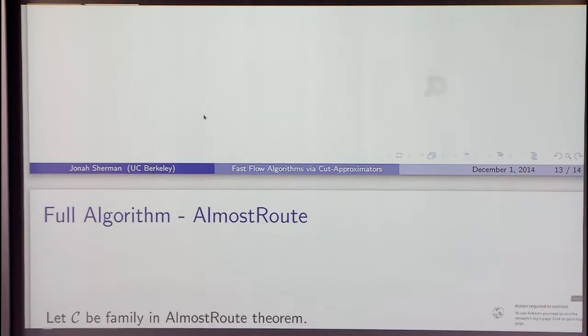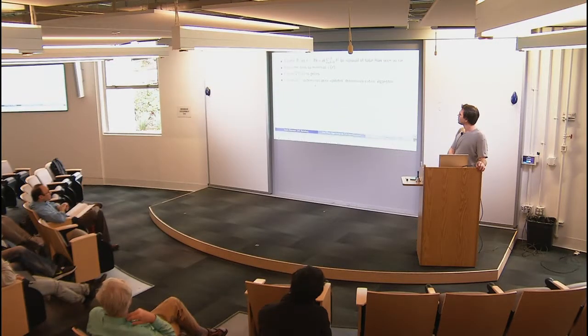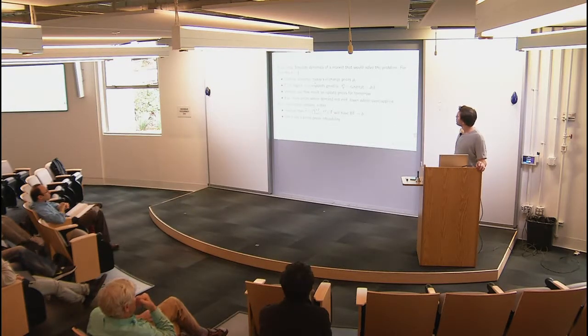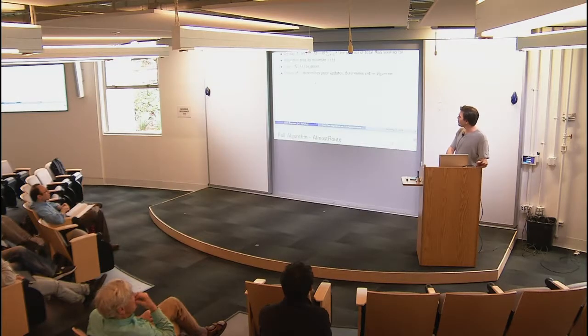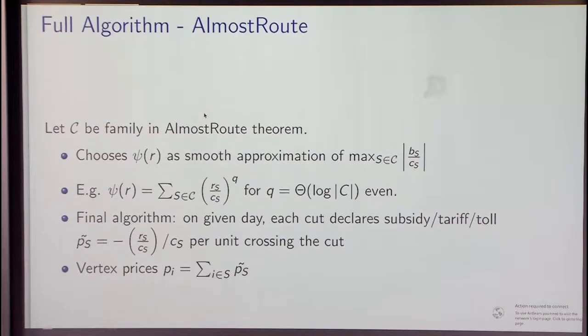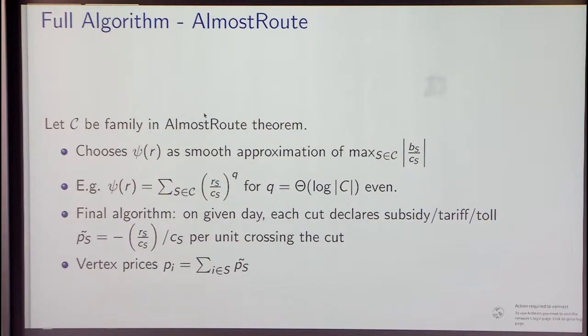Wait, can you scroll back to where you just put in that function phi? Somewhere you had this p tilde s, the price tilde. Oh yeah, that's later. First we had the generic framework, and now we get the specific algorithm. We specify this function, and that gives us a concrete algorithm. It's quite the same algorithm as in your paper, right? It's not quite the same, but essentially the same. You've changed the iterative method a little bit? Slightly, yeah. Does this have any implications? No, it's just simpler. Okay.